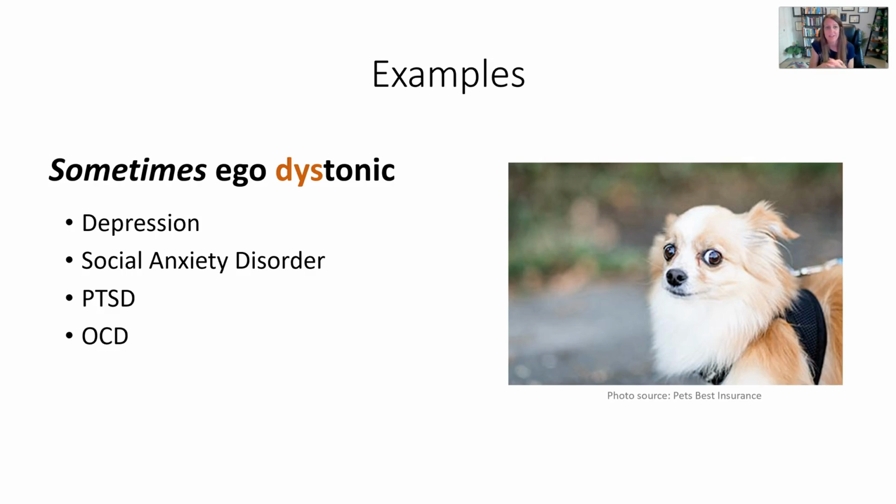So with depression, most people want to be happy and to have energy and to feel motivated and to have healthy sleeping and eating and so forth. And so when they feel sad and unmotivated and are not getting pleasure out of the things that they used to enjoy, that is discordant with what I wanted as a person and what my values are. And so that is dystonic.